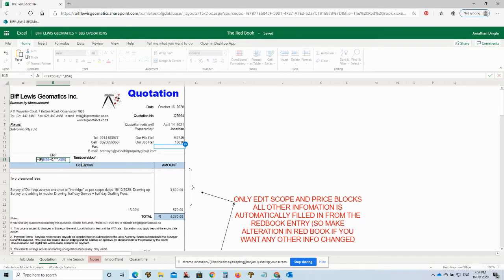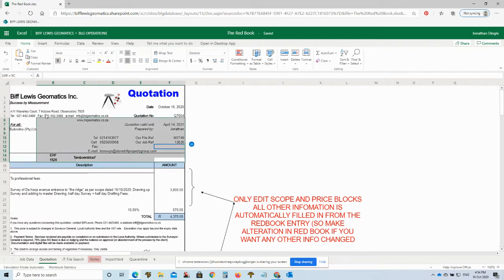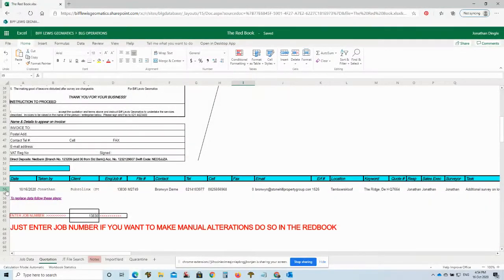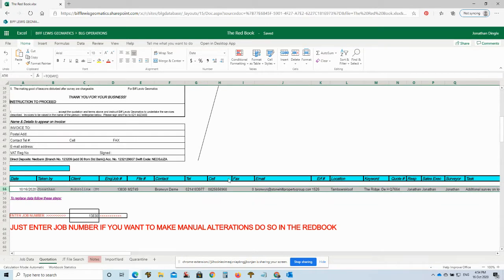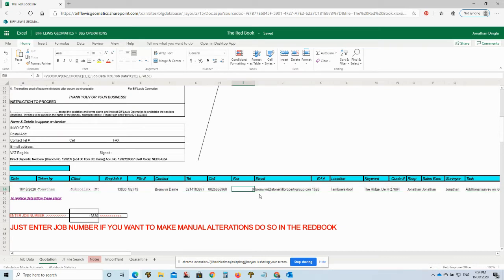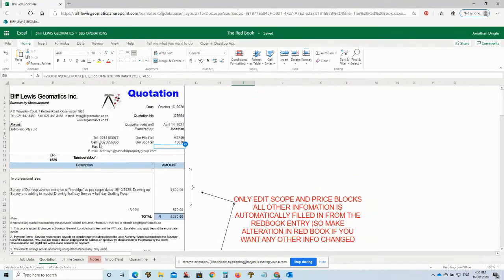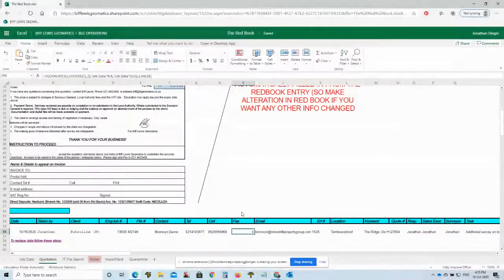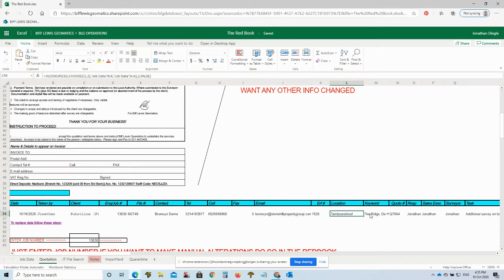That includes earth number. That's also got a formula pointing down there. Tamburskloof, the location, is also pointed somewhere. So everything here is already in, it comes from the job we want, right? And that data is all coming from this line here, line 56. It's got the date, who took the inquiry, the client, the file number, the contact, the cell, the telephone number. The fax is 0 because no one has fax numbers, but you'll notice it's clever. It doesn't put a 0 in fax, it puts nothing because it's a clever formula. It's got the email, the earth, location, keyword, quote number, responsible. All this information is already there.